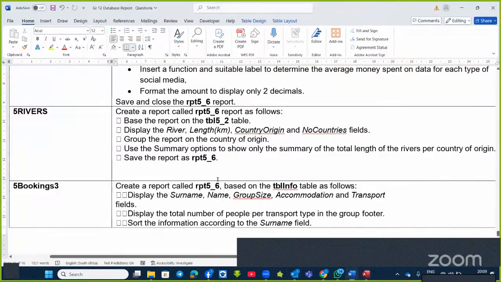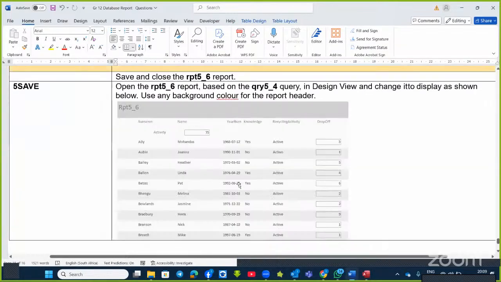Try and solve most of these questions, like these ones here. Here, the calculation was done on the header, the activity header. So you must check it. The same thing. The drop off was having a border around it, and it was grouped according to the recycling activity.